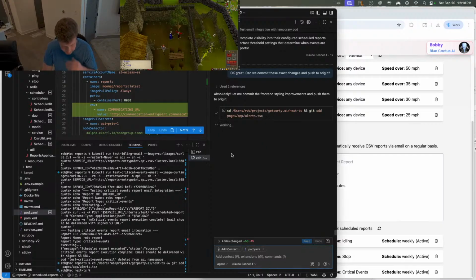We're gonna add this, add our changes, commit our changes, and then we'll add a commit message.